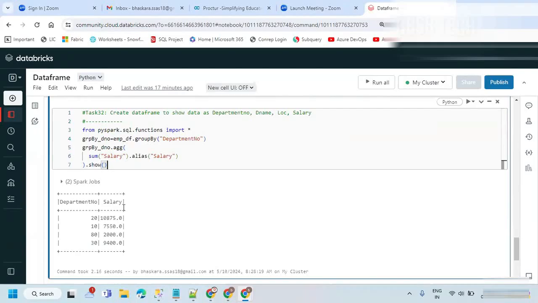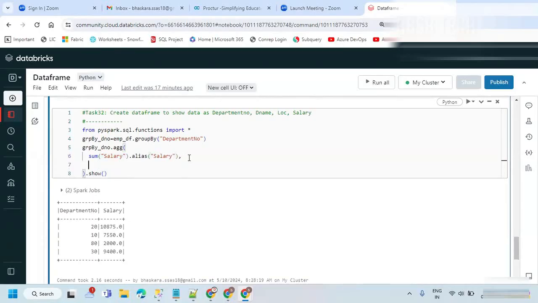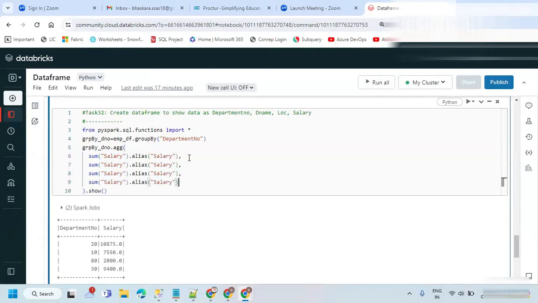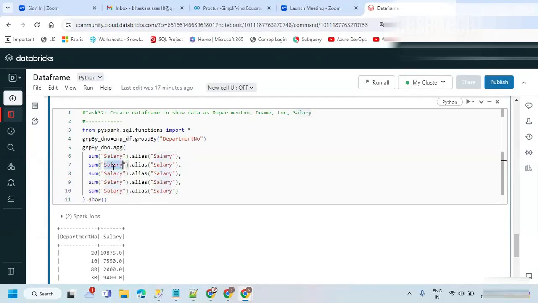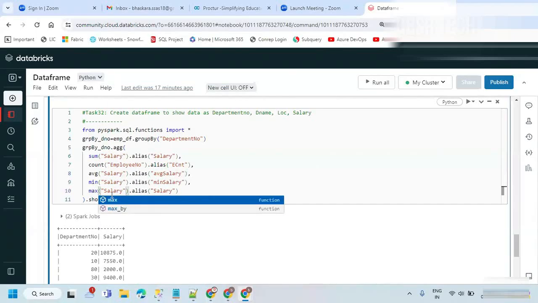Okay, so department-number-wise it is giving, and you can take a copy of this. Here I'm going to say employee number, and the function is count, then avg salary, min of salary as min salary, max as max salary.